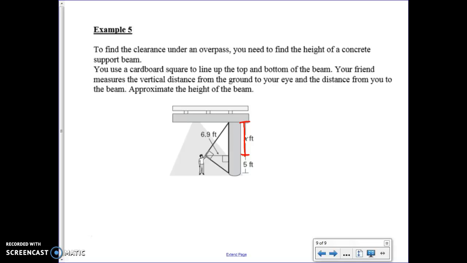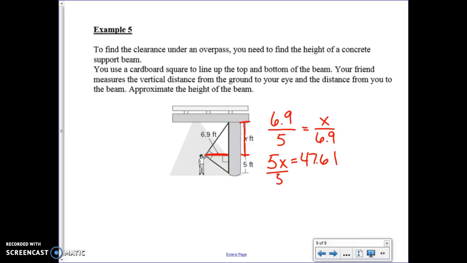So what you want to look for is, what do I have labeled? Do I know any of the legs, or do I know the altitude? And in this case, it's the altitude we're dealing with. So we're going to use that altitude theorem. So we put 6.9 across from itself. And we put the other 2 pieces of the hypotenuse across. So I get 5x equals, and 6.9 times 6.9 is 47.61.